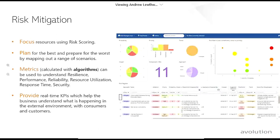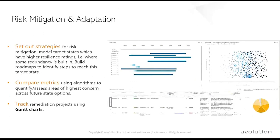But we're also providing this in real time. Things are changing very quickly every day, and the last thing you want is some static report that was a week old or a month old. Ideally, you want an environment that users can actually navigate through this information in a live fashion. So again, focus on some of the key KPIs that you have and make sure that you make that available to those users. That, of course, then leads into some of the other metrics that we actually use internally.